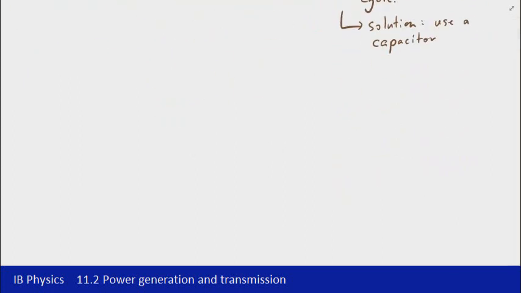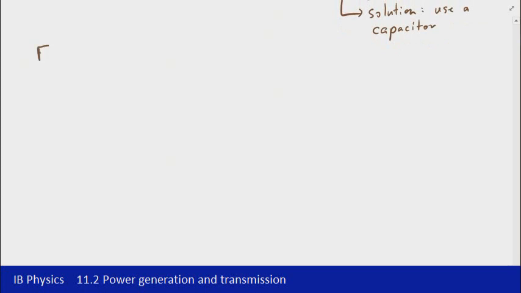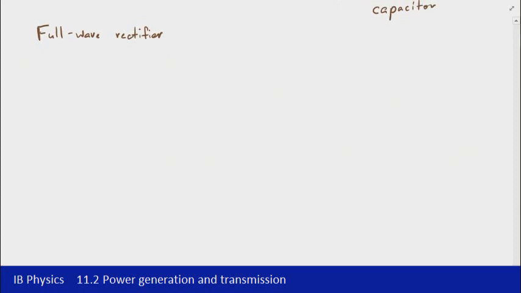We're now going to have a look at a full-wave rectifier, and you can see there, the half-wave rectifier is rectifying half of the input to allow the output to be DC. In this case we're going to use the full wave, so you can already start to identify what one of the advantages is going to be.